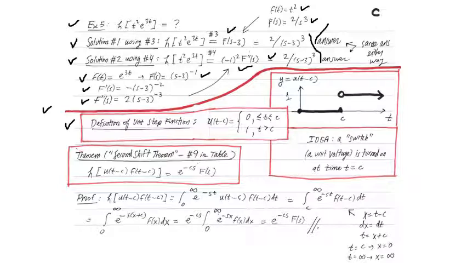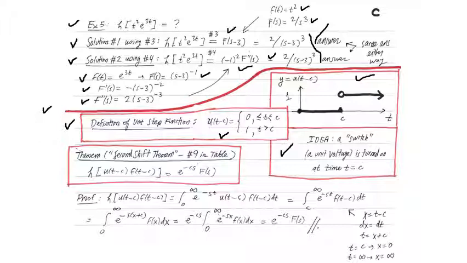So here's a definition of the unit step function, the formula for it. And that formula, I hope, becomes a little more transparent if we look at this graph over here. The unit step function has the value 0 up to a certain time, t equals c, at which time we're thinking of it as being a unit signal or unit voltage or something like that that's being switched on at time t equals c, and then it has the unit value 1 thereafter. So that's basically the definition. That's the physical interpretation of it here in terms of engineering applications in the graph up here.